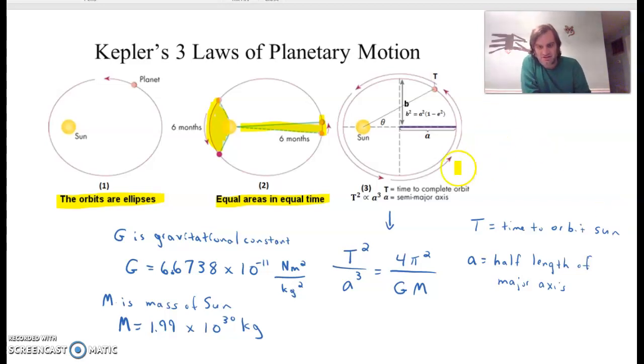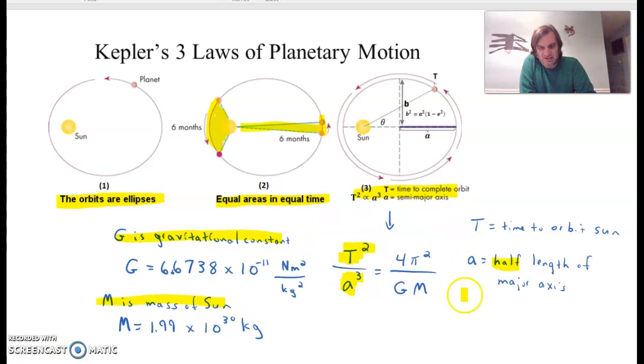And the third one over here, his third law, says that there is a direct relationship between the time it takes to orbit and the length of the major axis, and the major axis is the long way of the ellipse. So we have the formula down here that helps us track that. It has G and it has M. G is the gravitational constant, a really small number, and M is the mass of the sun for us, which is a really large number. What I didn't say here was A in this formula represents half that major axis, so we can still find the whole axis if we use that.